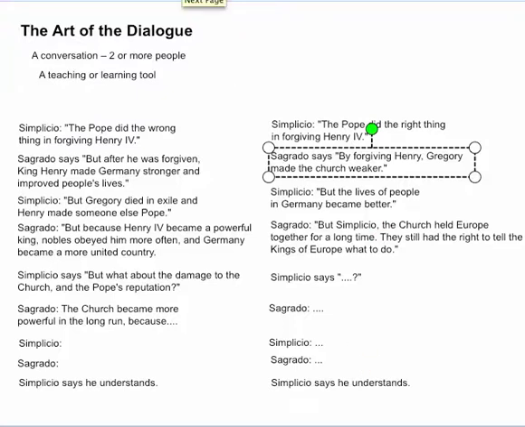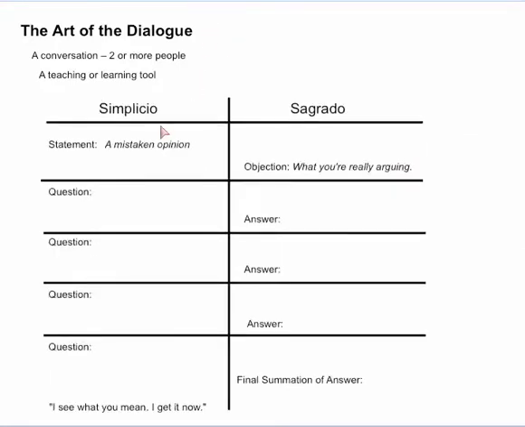In writing very complicated dialogues with more than one or two back and forth, it's helpful to write an outline. And the outline for a dialogue should look something like this. You're going to have Simplicio on one side with his mistaken opinion, and then you're going to have Sagrado's real opinion on the opposite side. And you're going to go back and forth between question on one side and answer on the other, question, answer, question, answer, question, and then a final summation in which Sagrado lays out his whole case as he's already explained it, and finally ending up with Simplicio saying, "Oh, I get it now, I understand what it is that you're saying, and I agree with you."